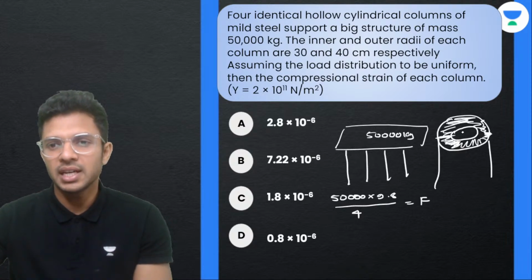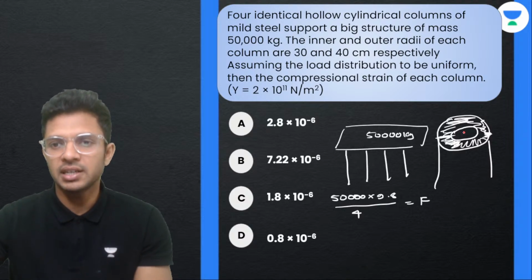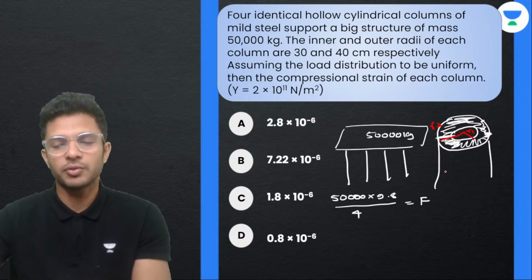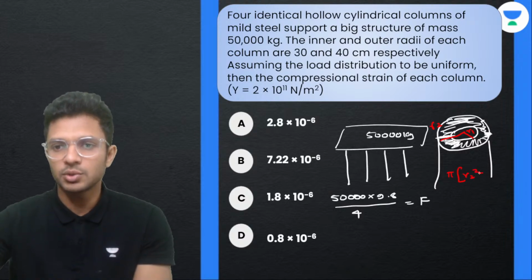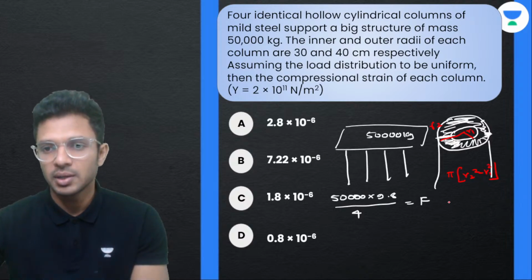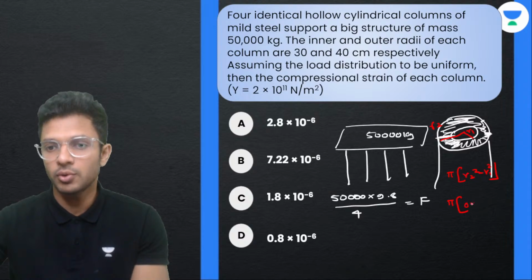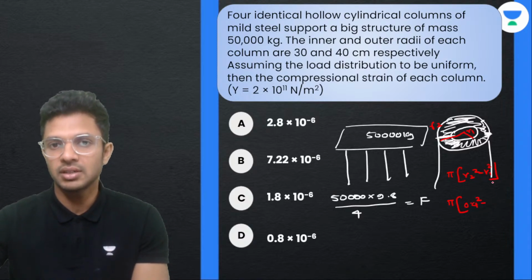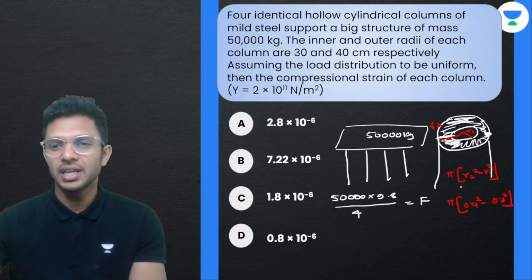Very simple. Look, we'll use a different color to mark it there. From the center to the external, the radius is R2. From the center to the inside circle it is R1. So how can you find out that shaded portion area? That's equal to pi into R2 square minus R1 square. So here pi, what is R2? That is 40 centimeter or 0.4 the whole square, minus what is R1? 30 centimeter or 0.3 the whole square. Okay, so that will be our area.